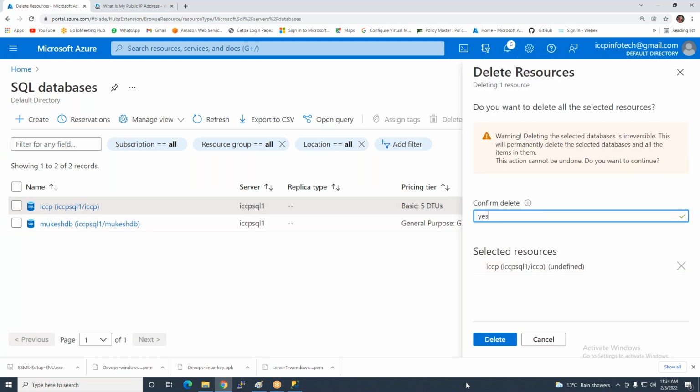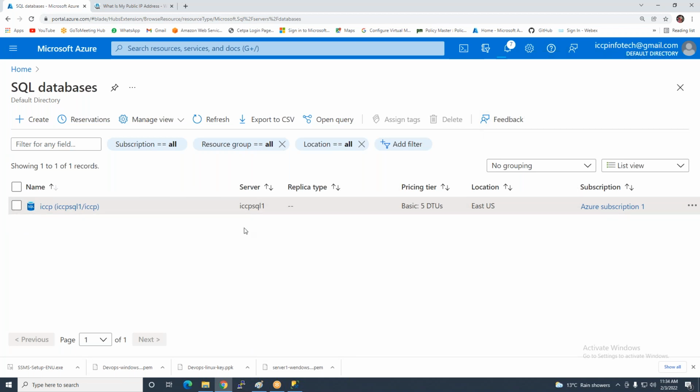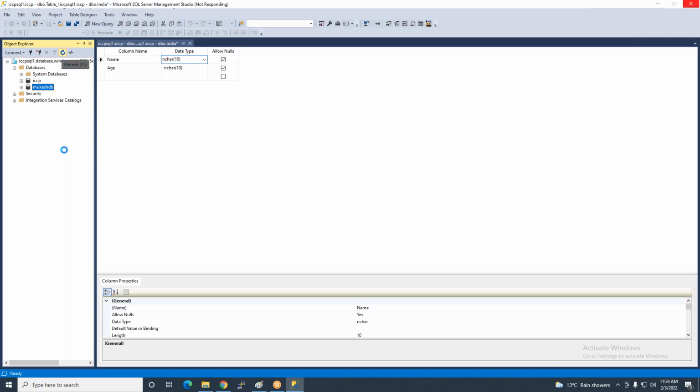So is it clear, Srishti, how to create a SQL server, how to create a database, and how to connect a database with the SQL server? Yes. Now I'm deleting both databases in this location. So now if I just refresh this portal, it will not be showing anymore.